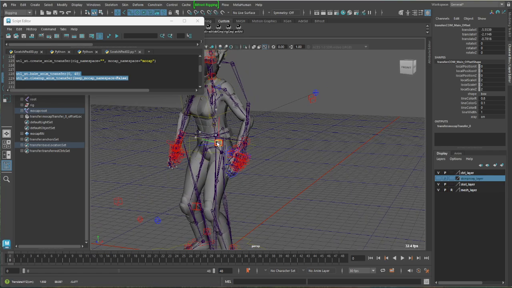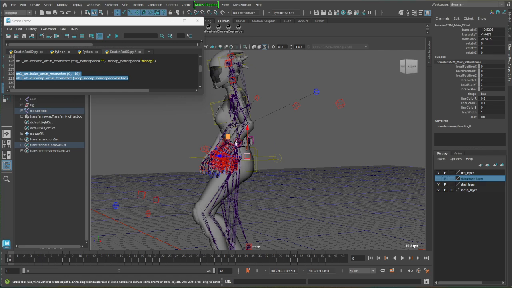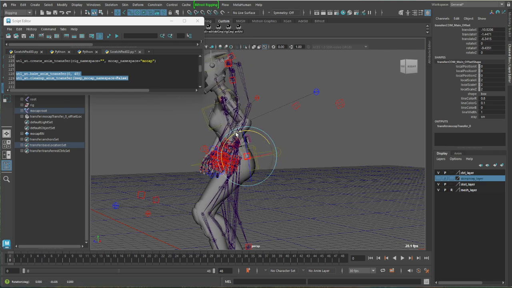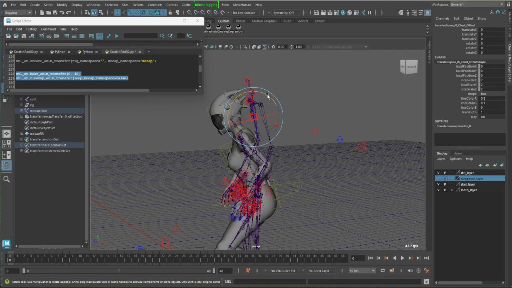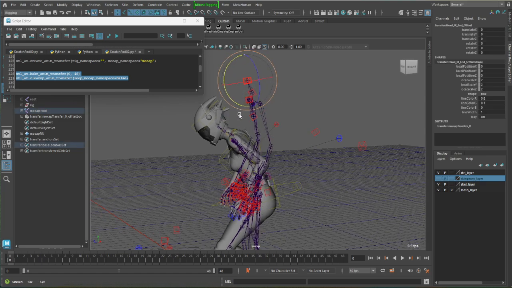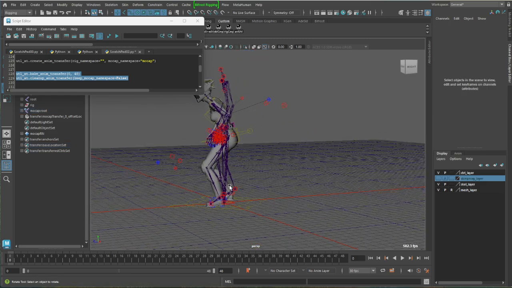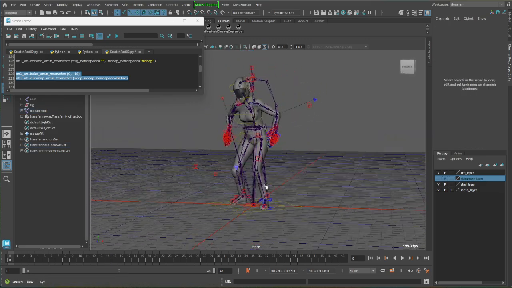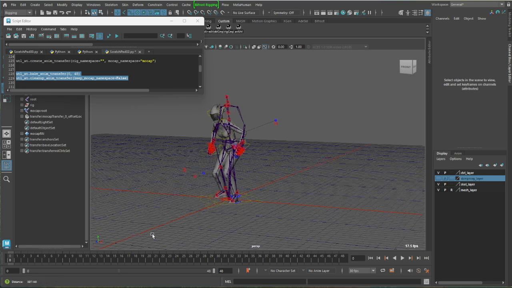So then I can essentially just start adjusting my posture or the character's posture a bit, and I'm just gonna do something kind of random here. Just kind of bend, give it more of a hunchback posture and whatnot.